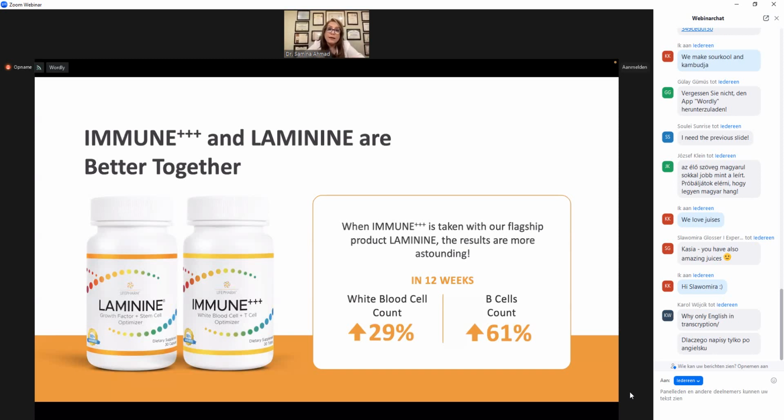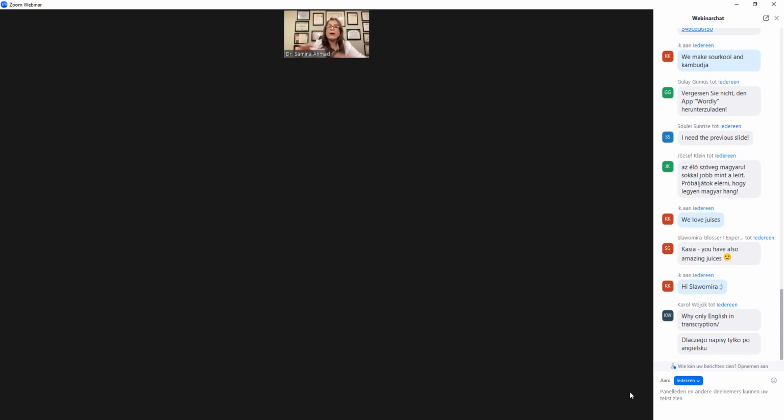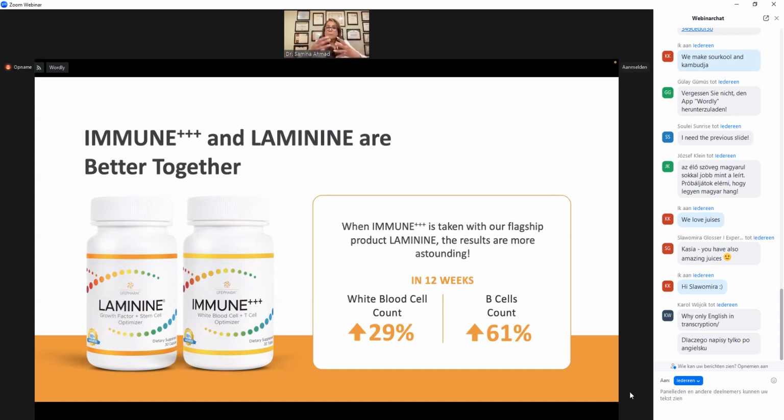So Laminine also has phytoproteins. It has the marine extract, the marine proteins, phytoproteins, and the egg. When you put all that together, you get a combination of 22 amino acids, the full chain. Now, why do you need this full chain? Because this becomes like a big adaptogen. It goes and programs your stem cells to work effectively.